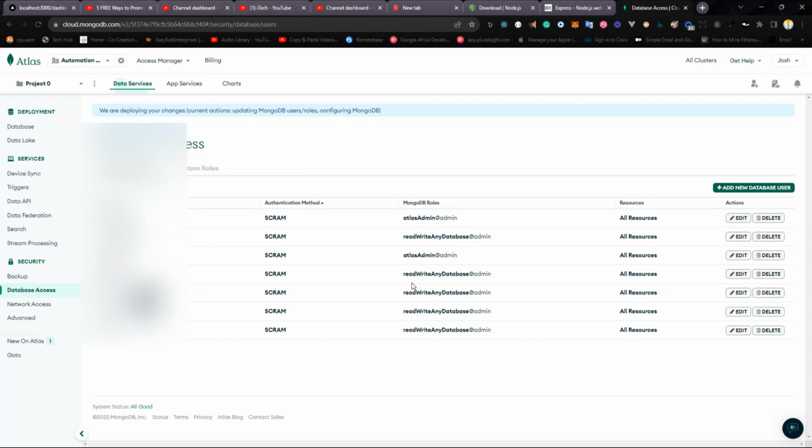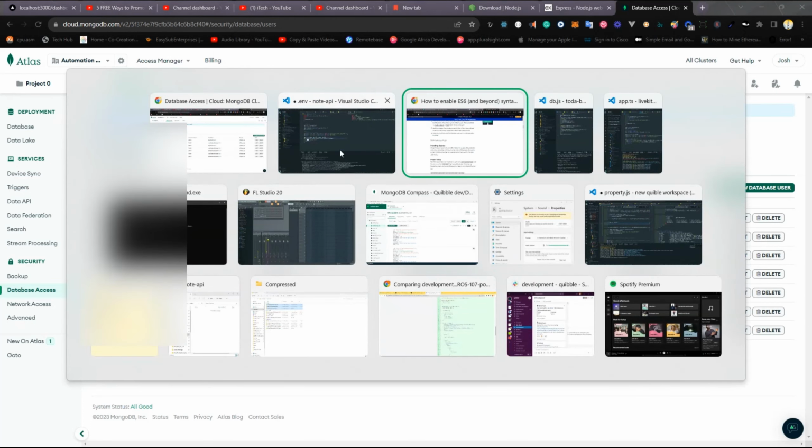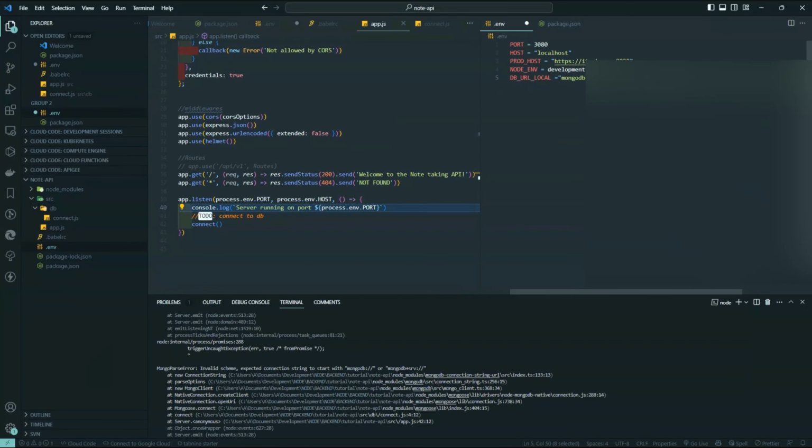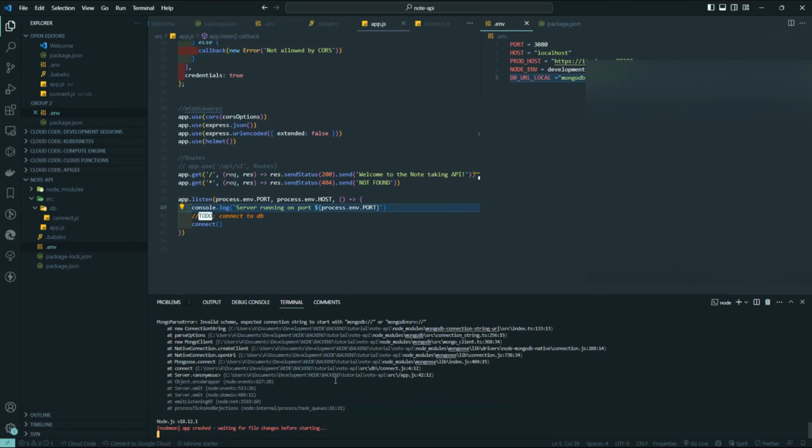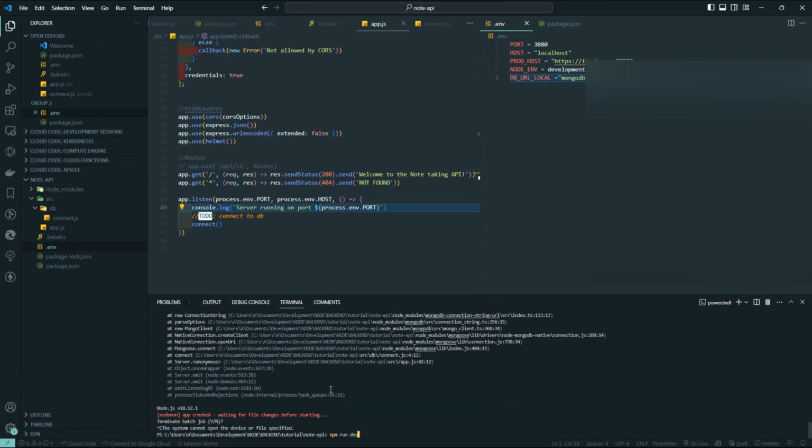I'm going to go back to our application, and then we'll replace the password, and this should be test user 2. I'm going to save this, and then we need to close our server and restart it for this to take effect.